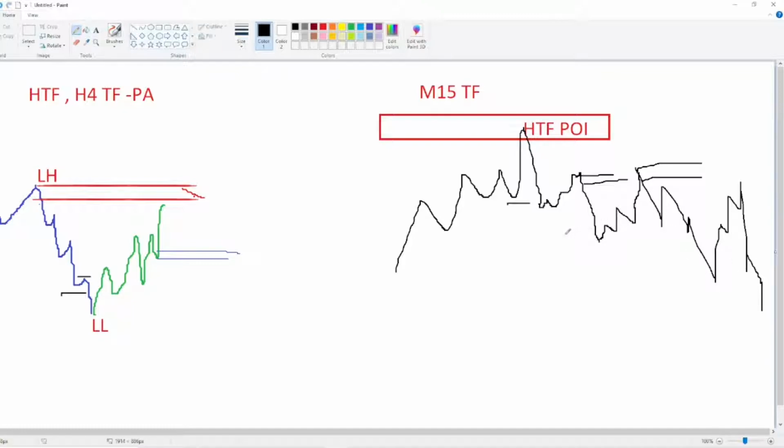Why? I hope you watched the other two videos. That's why this video makes sense for you. If you have not watched, go and watch those videos. Why does this low sometimes induce this swing high and the 50 swing high? Because of this demand zone.